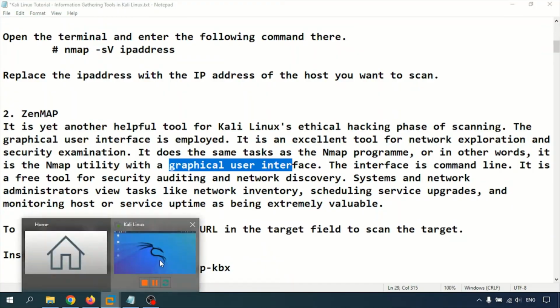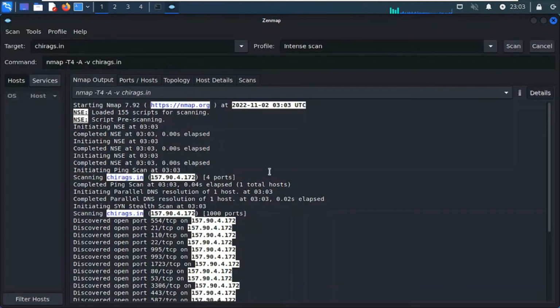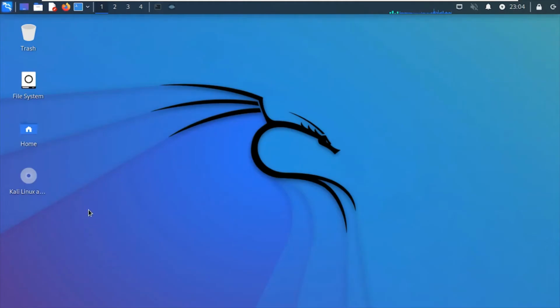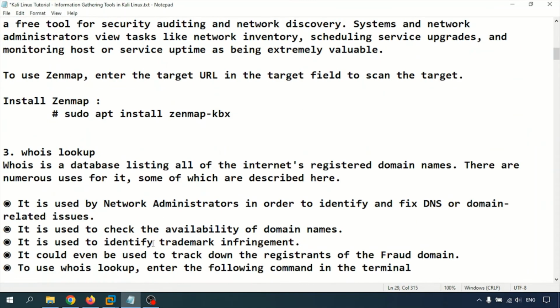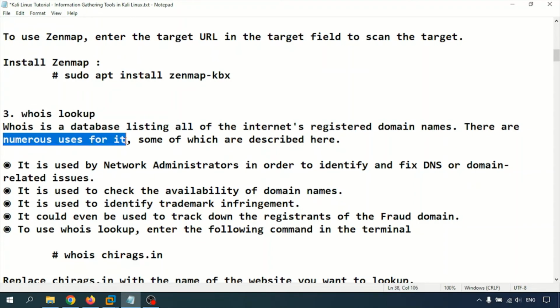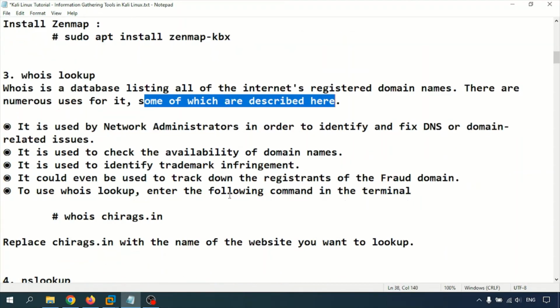Just like here we have one application. Next is whois lookup. Whois is a database listing all the internet's registered domain names. There are numerous uses for it, some of which are described here.